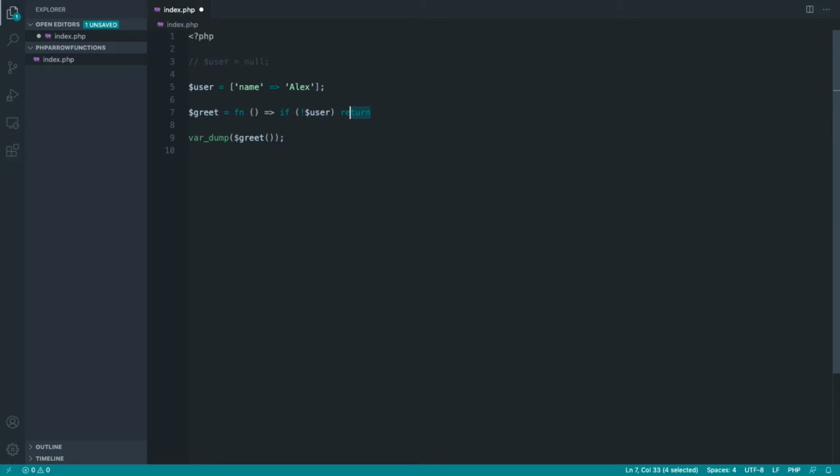We know that we don't use return statements inside of arrow functions. So what's going on here? Well, at the moment, this is actually causing a syntax error. I've just saved this. And if we just hover over here to see what we get, we actually get an unexpected if. So the key takeaway from this part is an arrow function only allows one expression inside of here. So we can't use if statements, we can't use anything else but a simple return value.